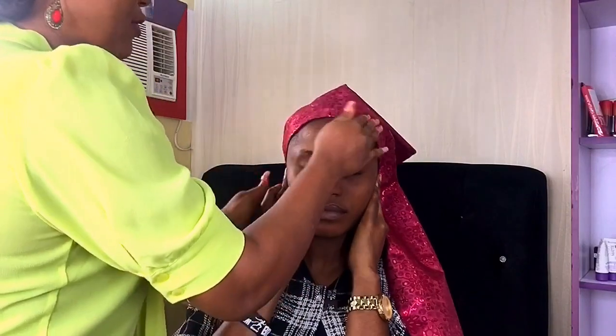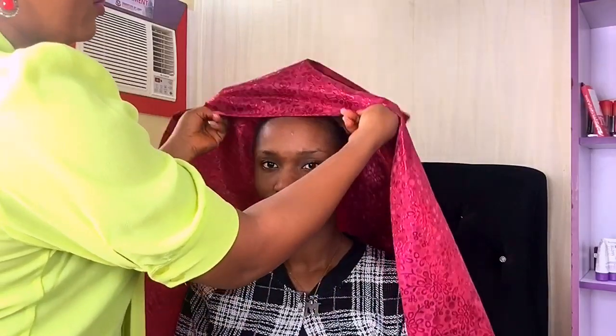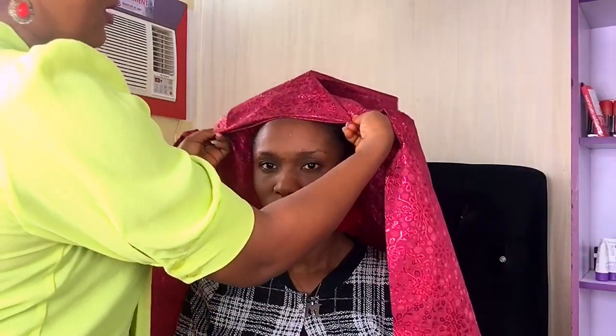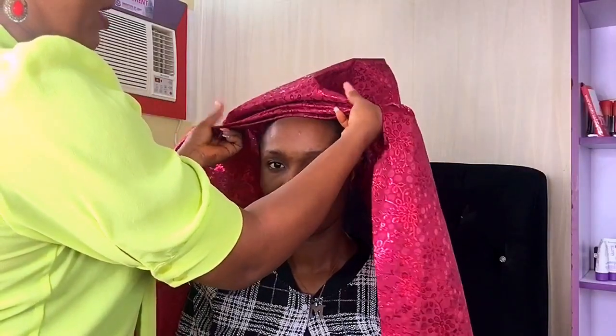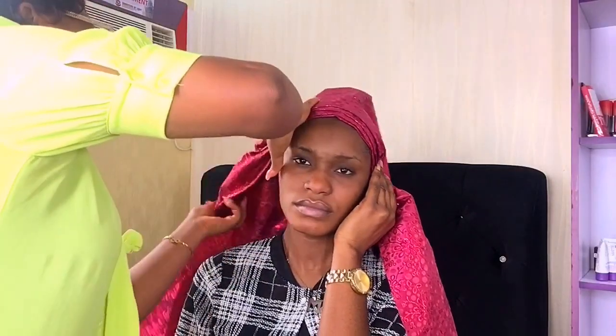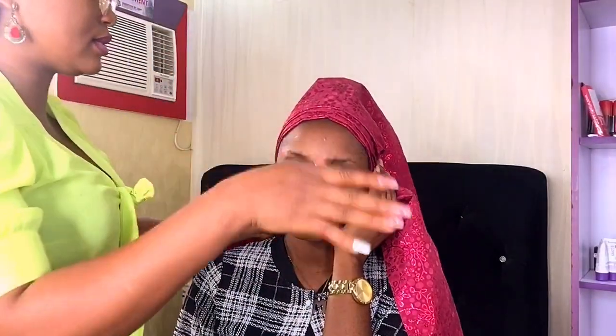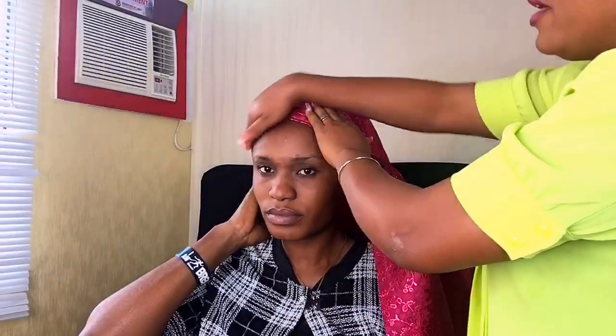Please have your hand placed there. Once her hand is there, I'll adjust and flatten it before I start creating my pleats. I'm generating four basic pleats — you can do more than four depending on the width of the gele fabric you're using. If you're a beginner, please do not have your nails as long as mine — it won't allow you to work perfectly.